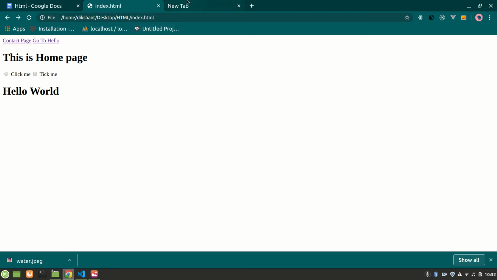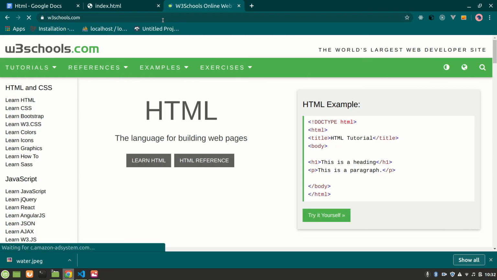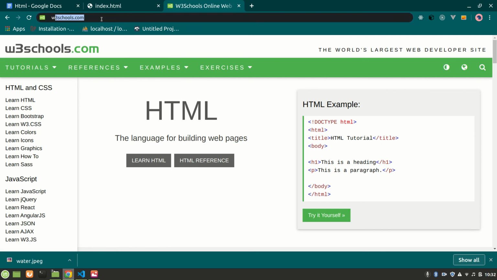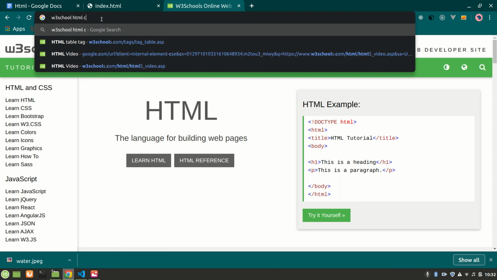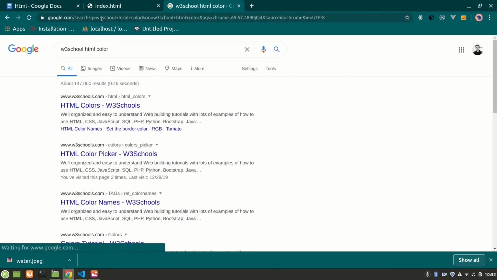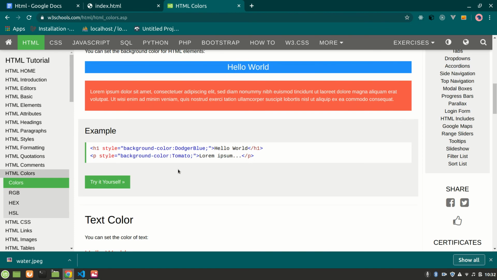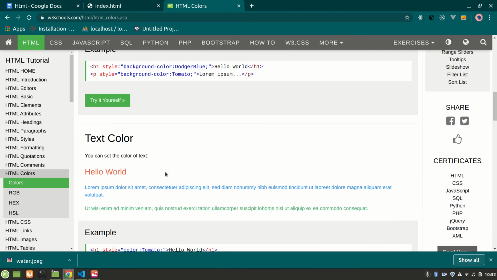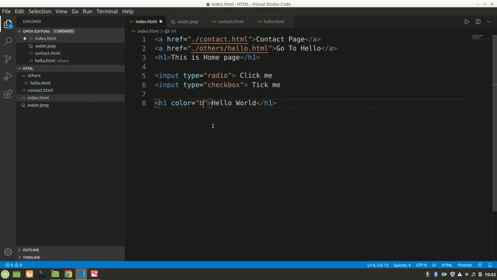In CSS, you can do it very easily. You can add a style and have color. W3 school HTML color attribute. Okay, HTML colors. How can we do that? Style. Also, we have to do style. All right, let's do this. There is no attribute now.